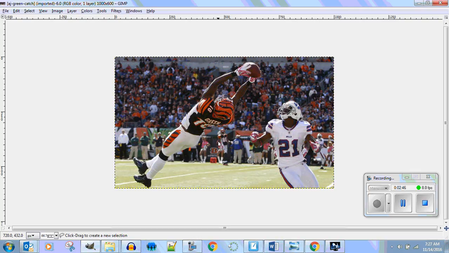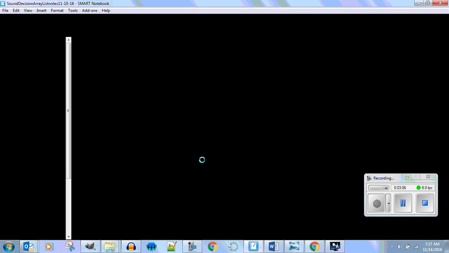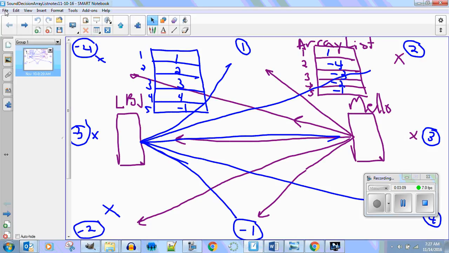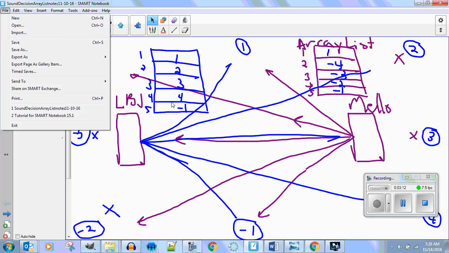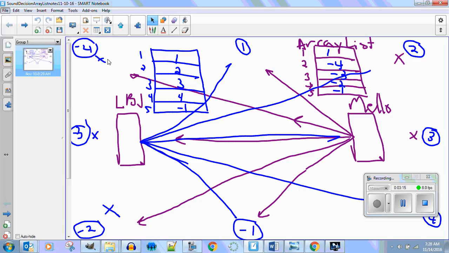Can I have everyone's eyes up here? Can everyone see that this is 1,000 pixels by 600? That's why I opened it up in GIMP. You guys see that? Okay, so let's go ahead and get a little math here, and I'm going to do it on this board so that it can be on the video camera and everybody can see it. I know my handwriting's not going to be as good, but it's the concept that matters.